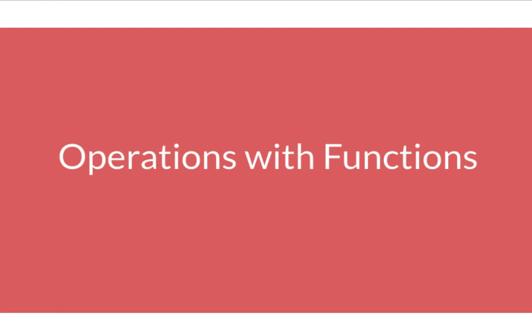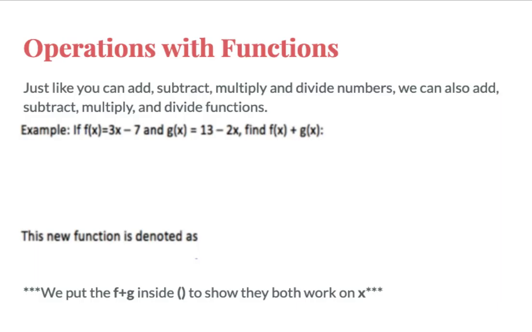The first thing that I want to talk about with today's lesson is operations with functions. So just like we can add, subtract, multiply, and divide numbers, we can also add, subtract, multiply, and divide functions. So for example, if I say that f of x equals 3x minus 7 and g of x equals 13 minus 2x, and I want to find f plus g of x, I'm going to take what each of those equal and combine them using the operation that was noted, which in this case is plus.